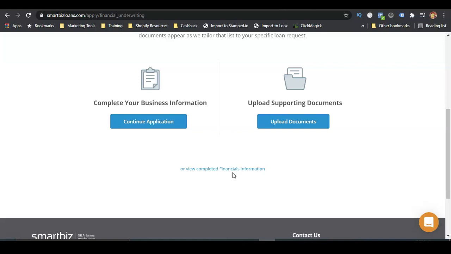That's how you upload the 1040 Schedule C to Smartbiz. For those of you who have been asking questions or may have gotten denied because you did the application wrong, you could try again and do it correctly with the 1040 Schedule C. Fill out that form. Make sure that you have your bookkeeping done so that you can fill out that form correctly and enter in that information on this application so that you can get your PPP loan as soon as possible.